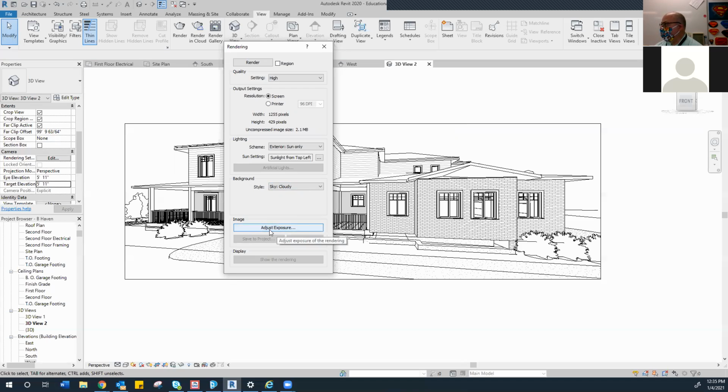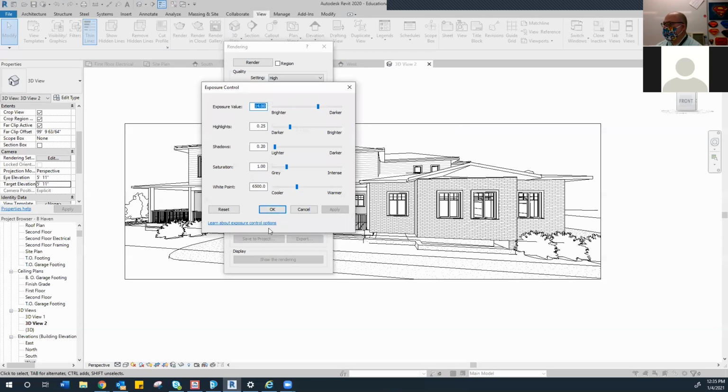Then there's the exposure adjustment settings. So if I click on adjust exposure, this is completely trial and error. There is not a book on what your exposure should be. You tweak it until you like what you've got.